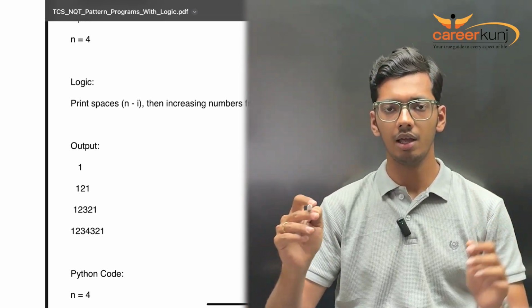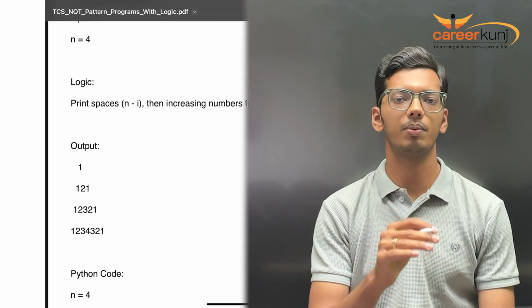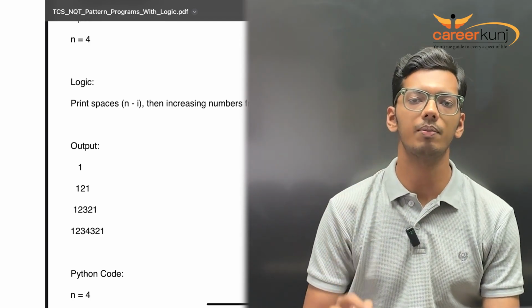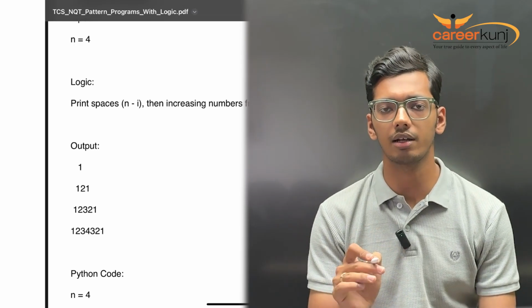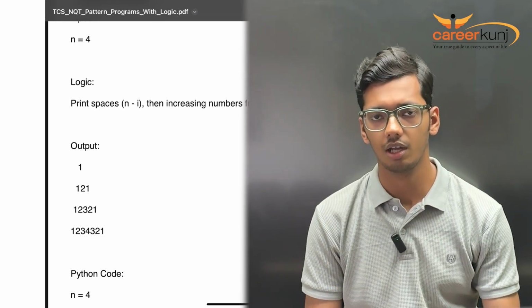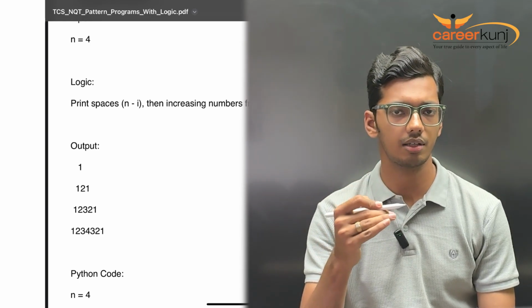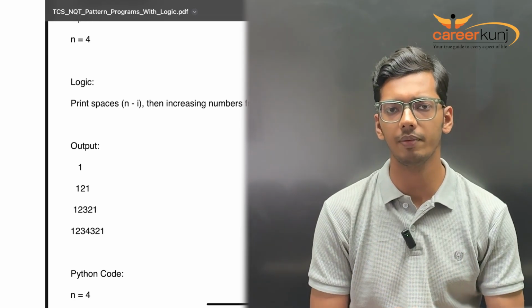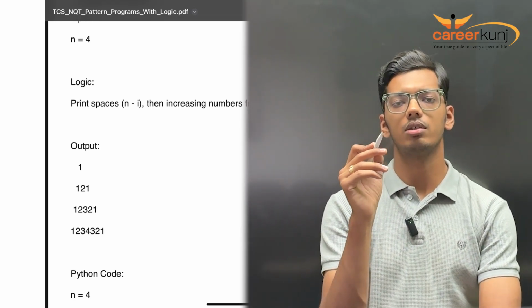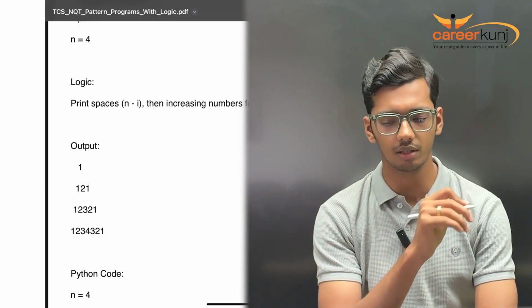Alright, it's a pyramid. The number of characters, not spaces, in this pyramid is similar to the previous question. That means in first line I'm having 1 number, like in previous question we had 1 star. In second line I'm having 3 numbers. In previous question we had 3 stars. Then 5 numbers, 7 numbers and 9 numbers. So code is similar, right? The only difference is that in the first question in star pyramid we were printing the stars. Instead of that, this time we want to print the numbers.